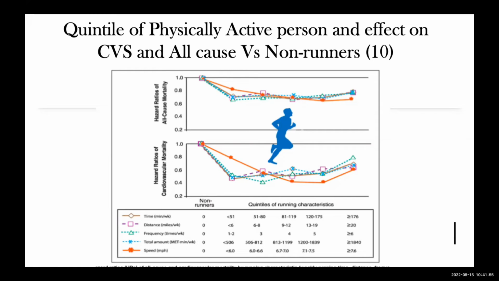That means even if we are running at a speed of less than 5 to 6 miles per hour and a distance of less than 6 miles per week, and you are carrying out the activity for less than 5 or 6 minutes, you nearly achieve the same benefit as the person who achieves a much higher quality of benefit. So running even in a smaller quantity, if you are achieving the target according to your need, you are going to achieve the benefits irrespective.